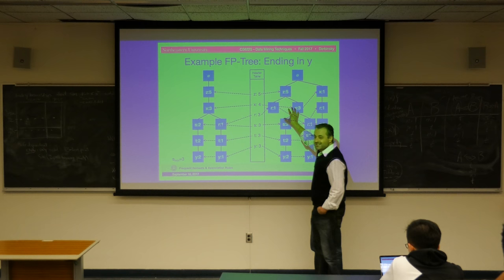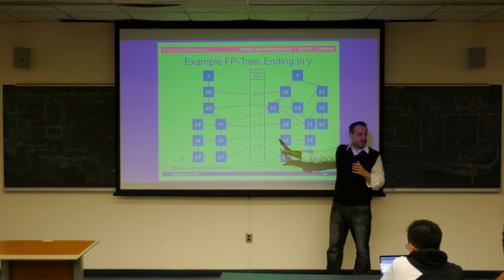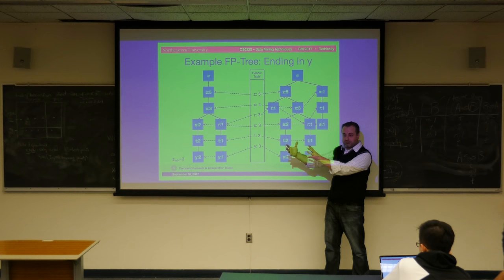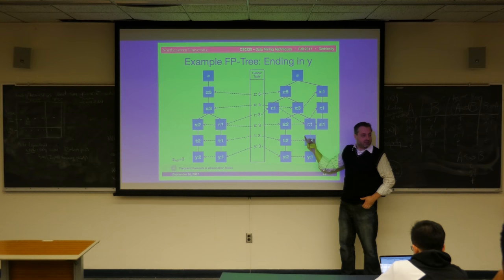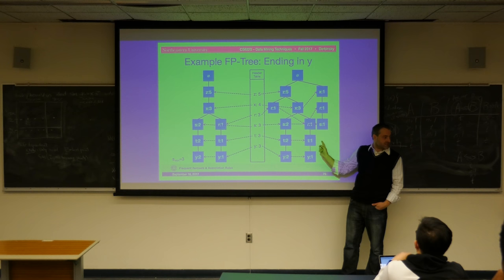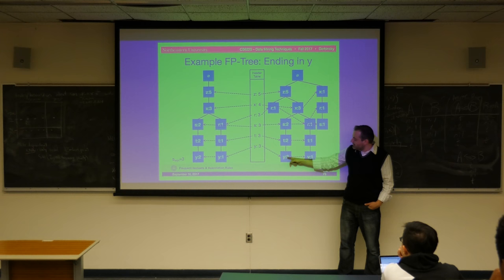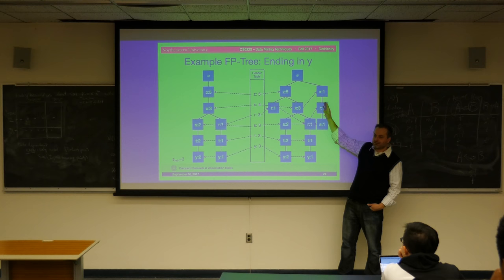Imagine I chop it off from the tree. I have the main tree I already built, and that's never going to change. But every time I pick a Y, I'm cutting some subtrees from that main tree and writing them on the side. So this is not the main tree, it's only the part that ends in Y. I'm not going to change the main tree, but I'm going to change this. The main change is, what is the count of Y here, 2 and 1, total 3, so change things to maximum 3.